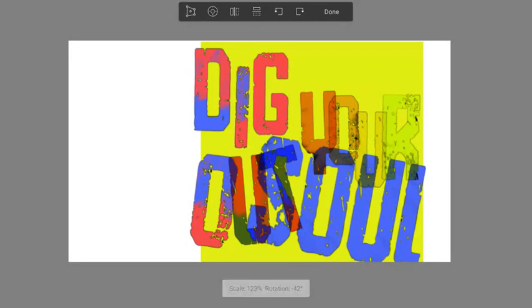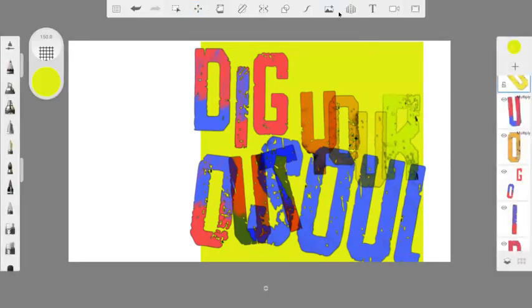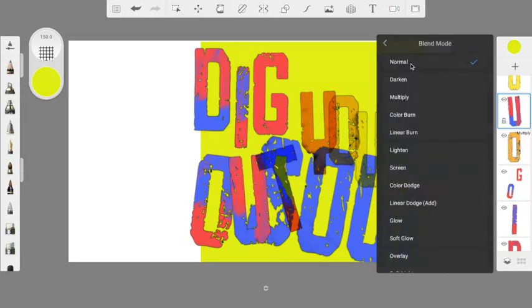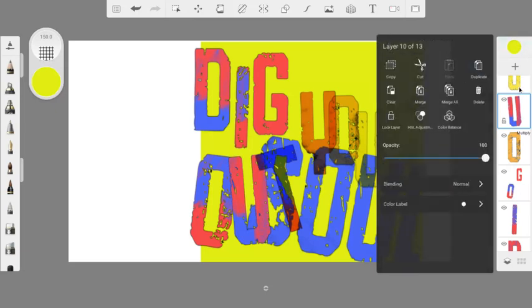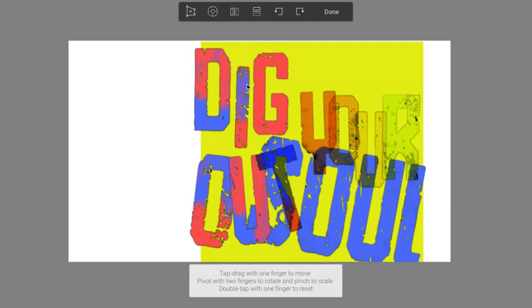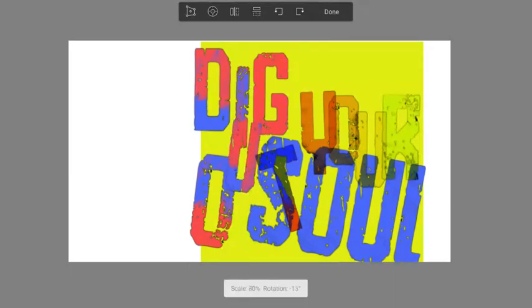So these have got an overlay effect on them. So you can see it says multiply. I'll just show you, they've got a blending mode applied here, which is why you can see through some of them. So if I was to change that to normal, then you see that that U changes back. Okay, so I'm going to move that U now to over here somewhere, I think, or maybe actually a bit further up. So I'll move the U up to here.